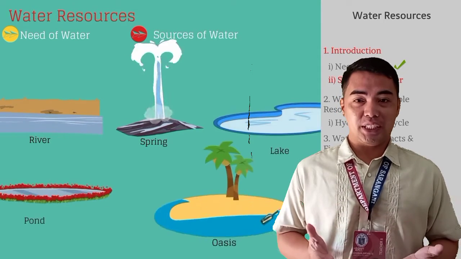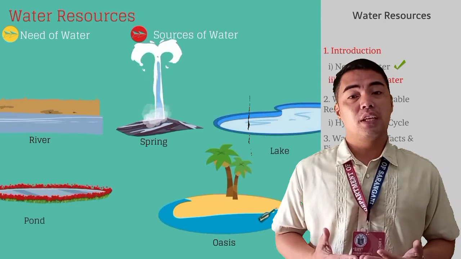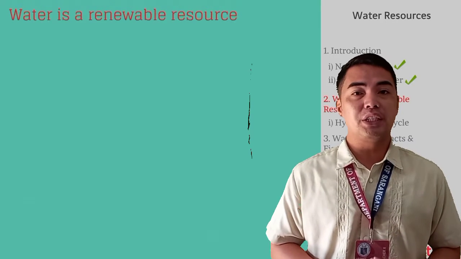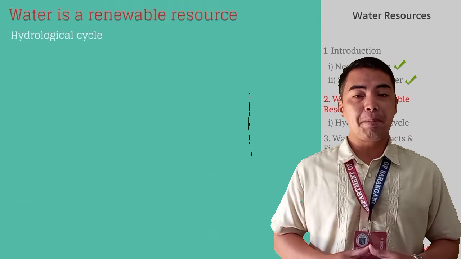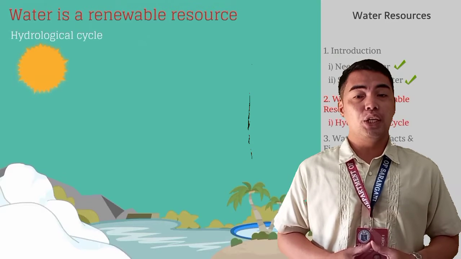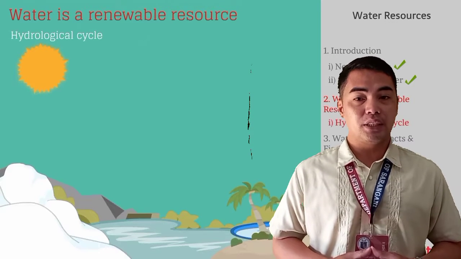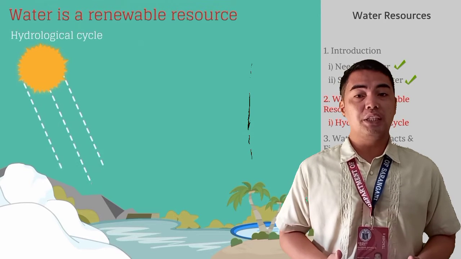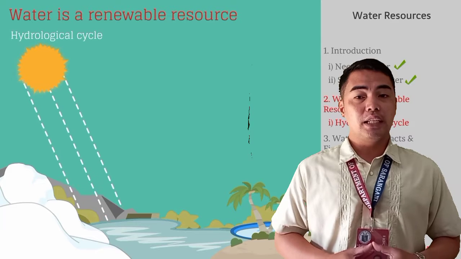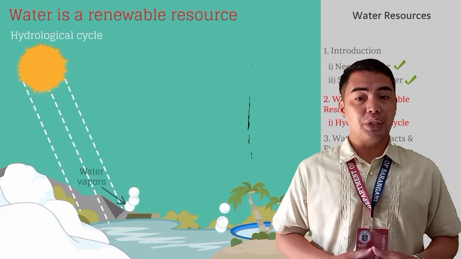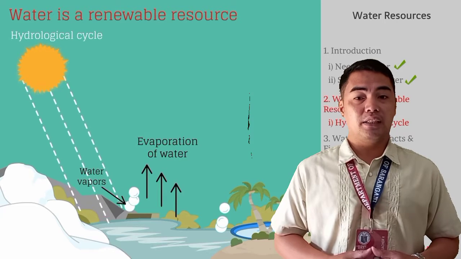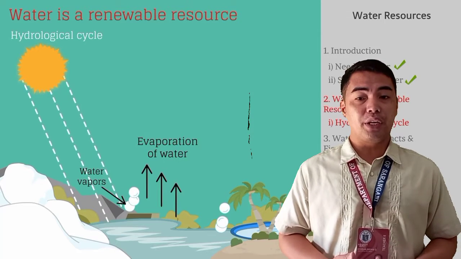How are water resources being renewed? These water resources are being renewed by the so-called water cycle. Water passes through the different phases in its life cycle due to sun rays. Water from ocean, river, and other sources gets evaporated since the elevated water is lighter than the atmospheric air. Hence, it gets lifted up in the atmosphere.